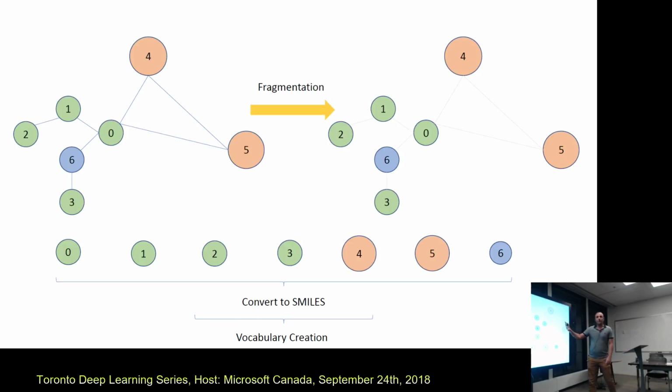After they do that, they do fragmentation. They basically tokenize the parts of the molecule, and you end up with tokens, as if it was a sentence. Now, they convert them into SMILES, and they create a dictionary. If they do this for, let's say, 7,000 molecules, they end up with a dictionary of the components.